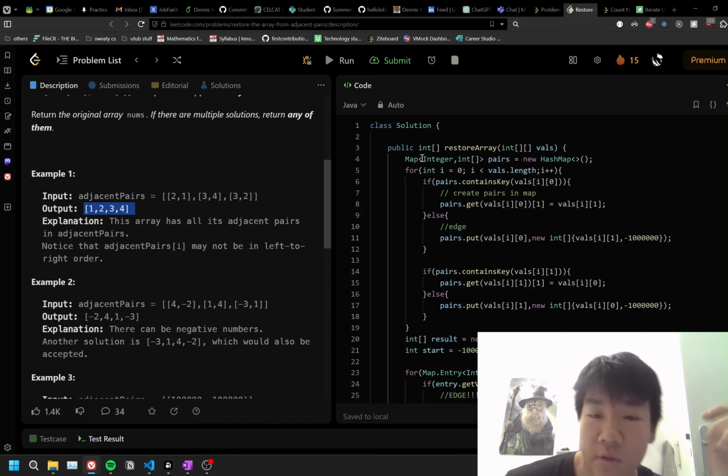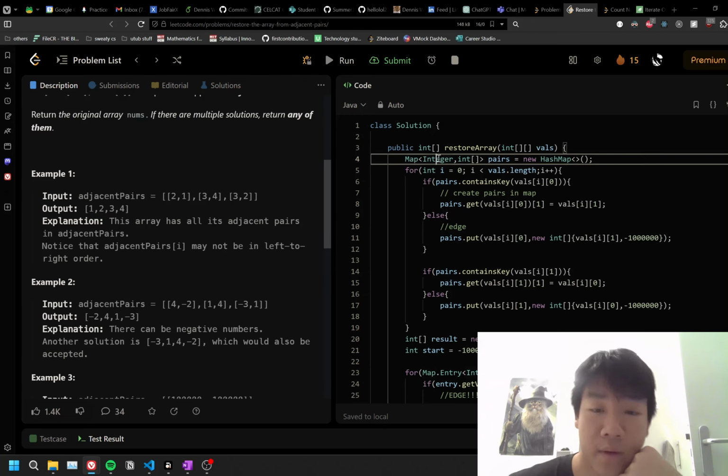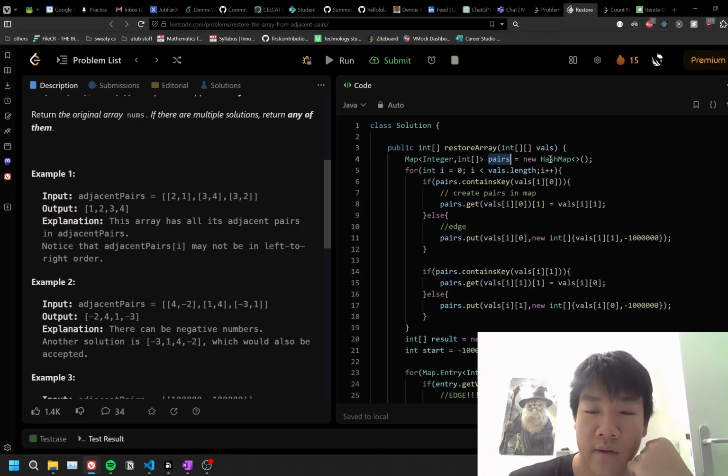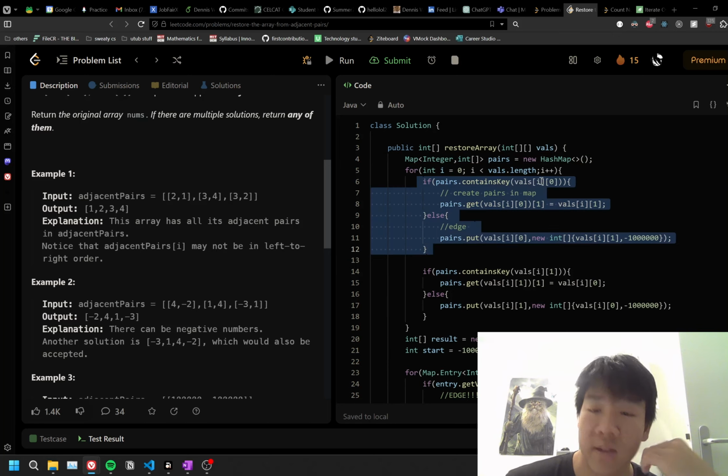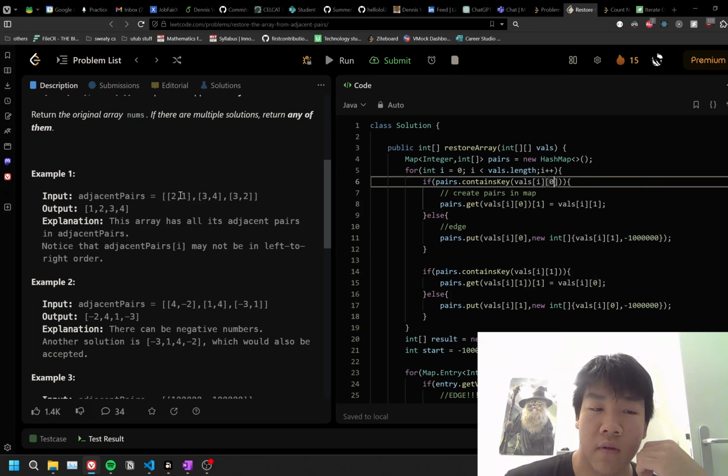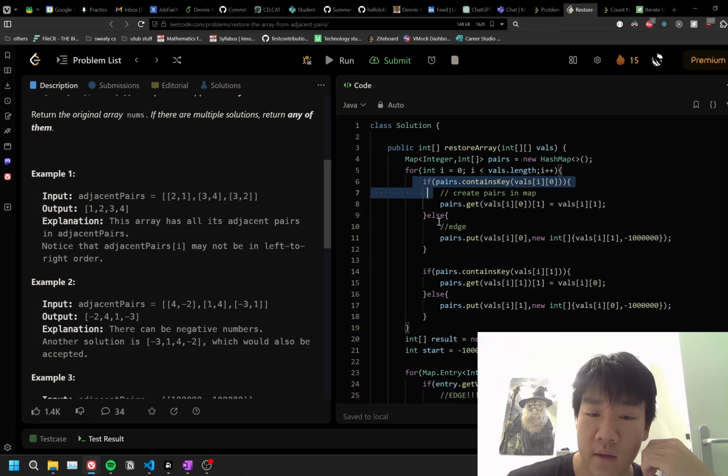So to do this, we need to create a map of an integer, this is the value from the array, and a list or an array of the surrounding values. And we create that as a hash map. We iterate. This is to add values from the left side of the array, these two.